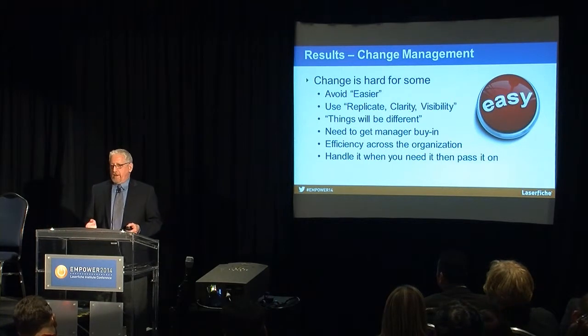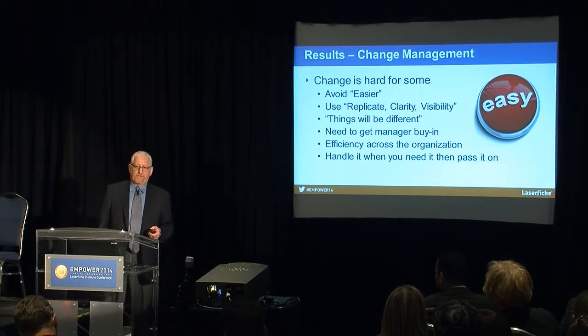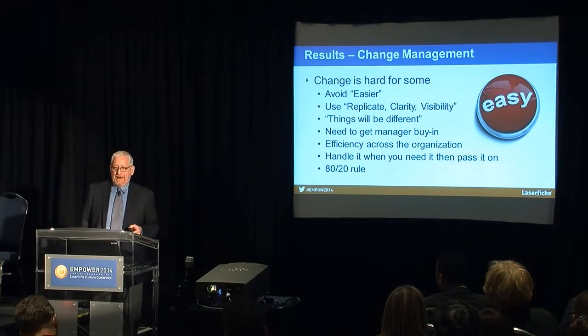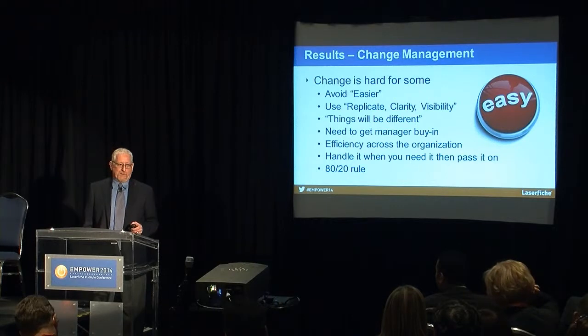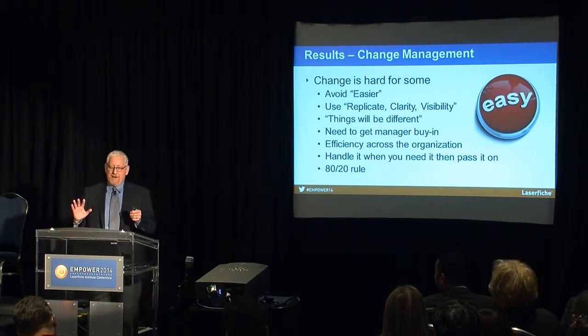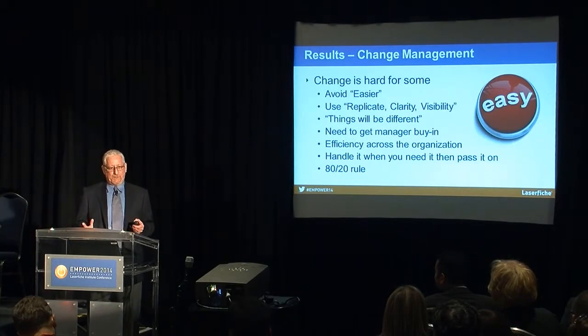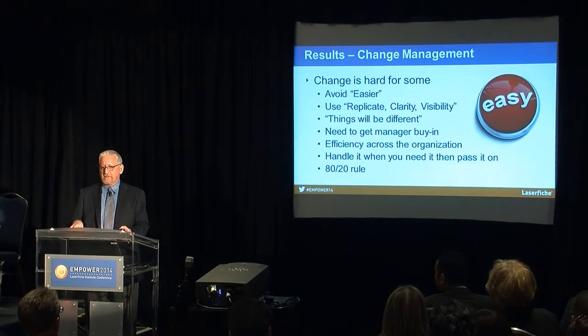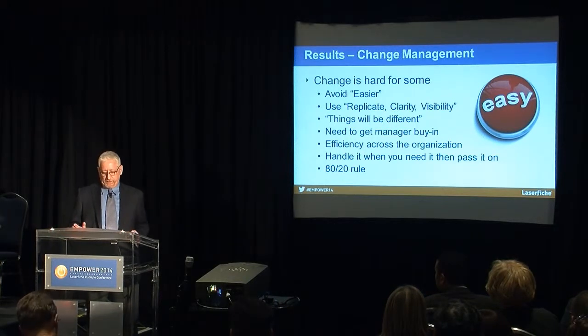We also were focusing on handle it when it was appropriate for you to handle it. And that was another piece of the workflows that we were trying to build out and make sure that we're taking care of. And then the 80-20 rule. We've talked about the 80-20 rule. Everybody knows that, but it's a little different when I look at this process. 80% of what we do is really replicate. We can replicate that pretty quickly. And what I wanted to try to do is streamline as many of those processes so that those exceptions have more time to be dealt with as an exception.